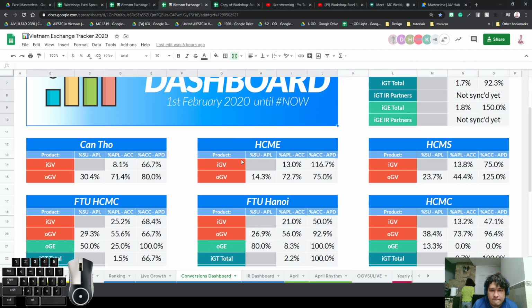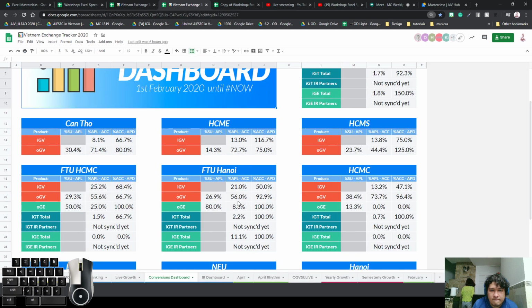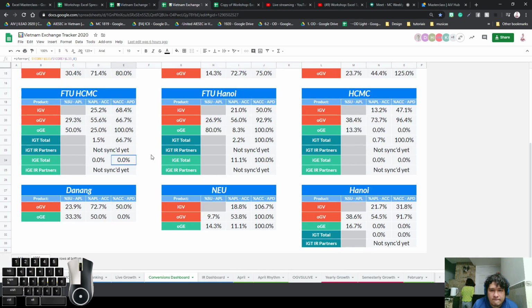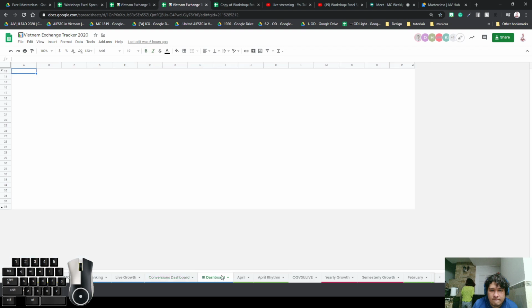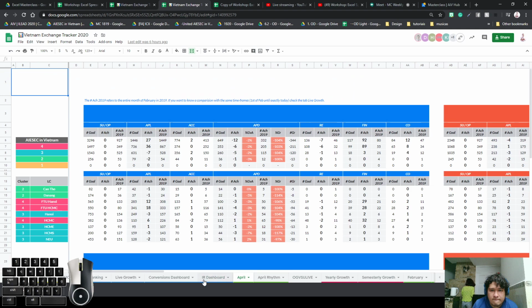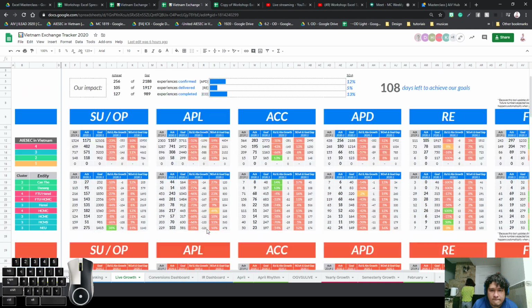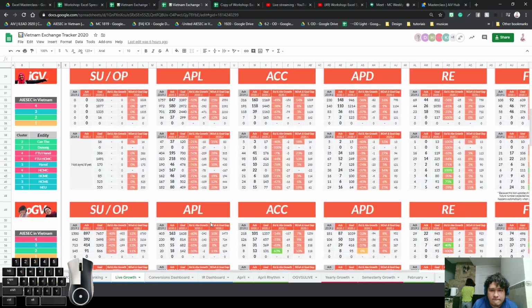That's something, for example, I always do in the VX tracker. I always put similar things in the same lines, in the same columns. That's why, let's go to the live dashboard. The live dashboard is pretty, with everything on the same line.